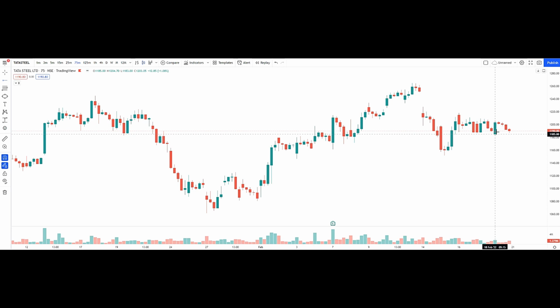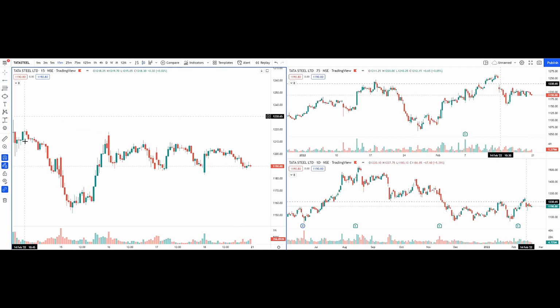If monthly bias is up and weekly trend is down, one can look for trend reversal trades on weekly and daily chart only in significant areas of monthly chart. However, if monthly trend is up and weekly trend is also up, then there are good chances of getting bullish trades on daily time frame. It is important to trade in direction of main trend. This is how analysis can be done on 3 time frames at one time.